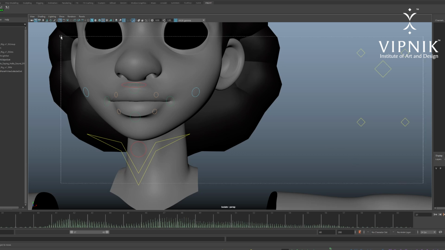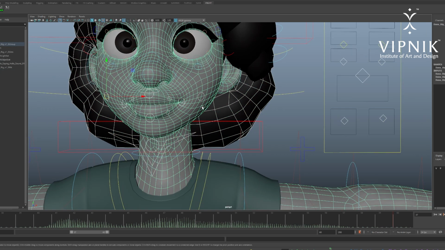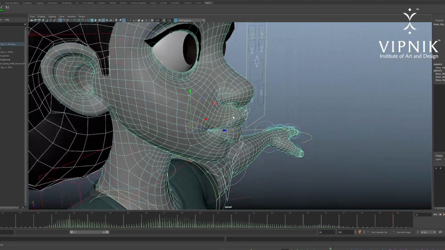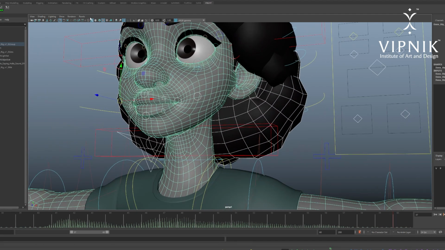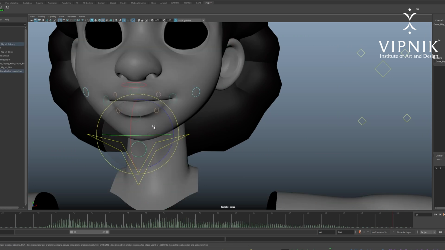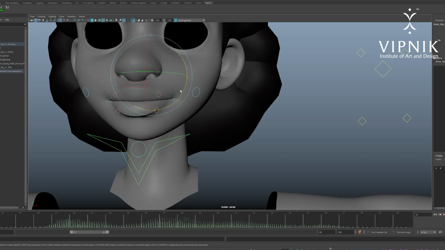The first pose that I want to do is very subtle. It's a subtle smile with one on top here. I forgot one more control, so I'm going to select everything and go back to my perspective and look at the controls that I've missed. Sorry, I'm just looking for the control that moves the whole jaw, the whole lip area together, which I could not find. Oh, there you go.